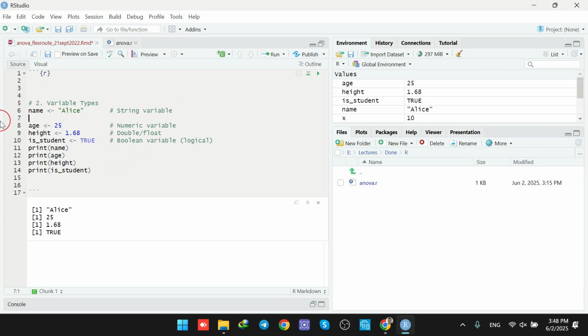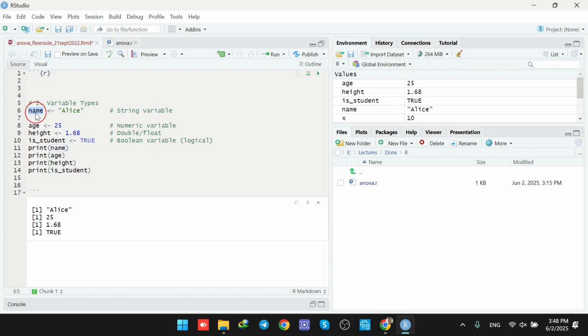In order to declare a string variable, we are going to use quotes. And inside quotes, we are going to write whatever we want to be as our string. It can be a name, it can be a phrase, it can be a sentence, whatever. So on the right side, we write down the string in quotes. Then we use the assignment operator to assign that string to a variable. And on the left side is the name of our variable.